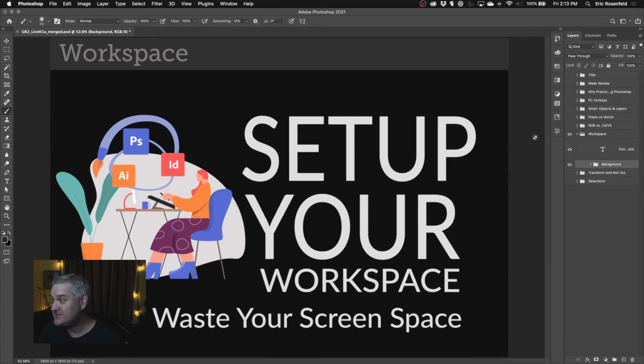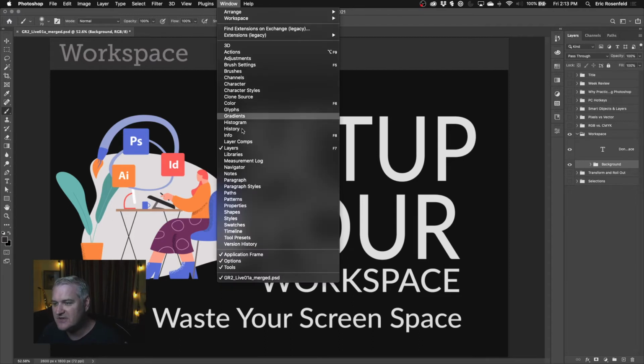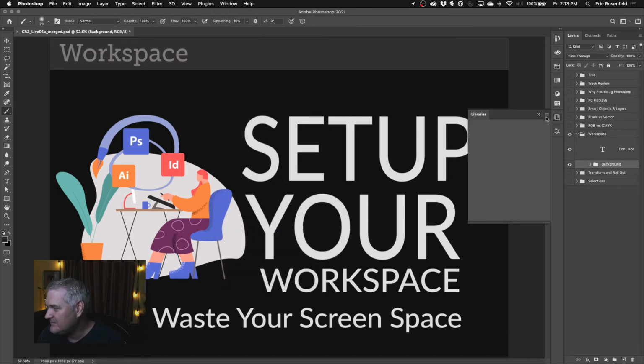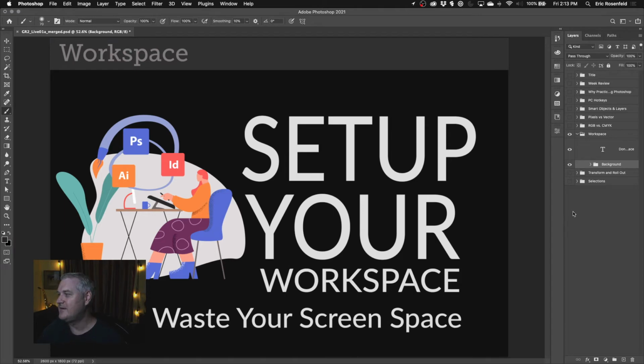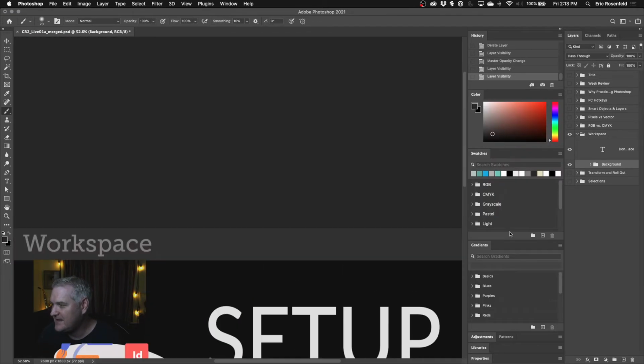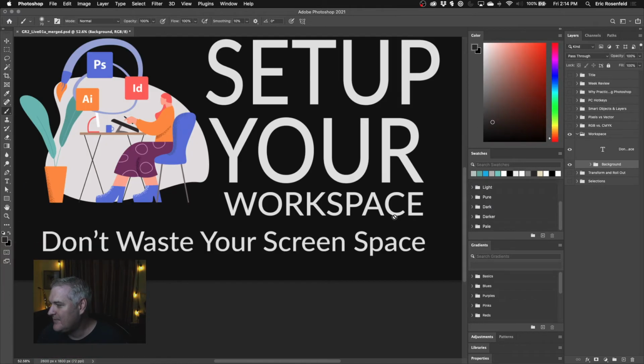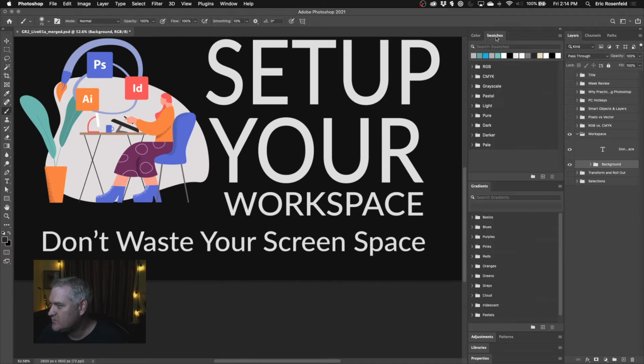So essentially I'll do something like this. I will usually always hide the Learn panel, which looks like they removed in 2021. There's usually a Learn panel where you can kind of go through everything. And libraries are great. I'll often make sure I have the libraries there. I'll just adjust this column, and I can always snap it bigger if I can't find what I'm looking for. History I don't use because I use Command D. I tend to put color, swatches, gradients together.